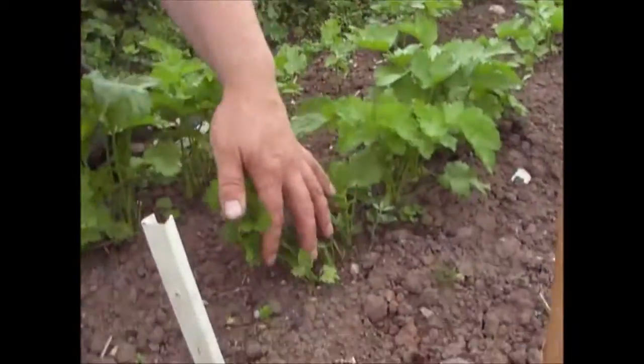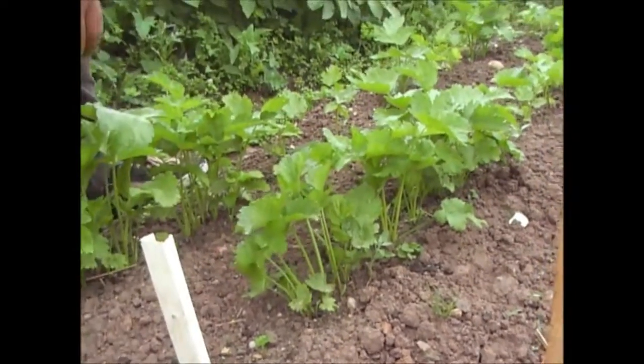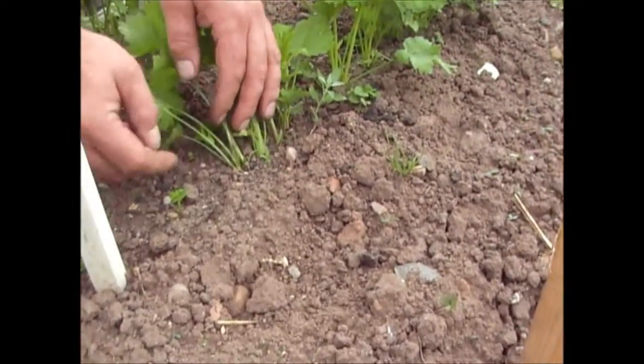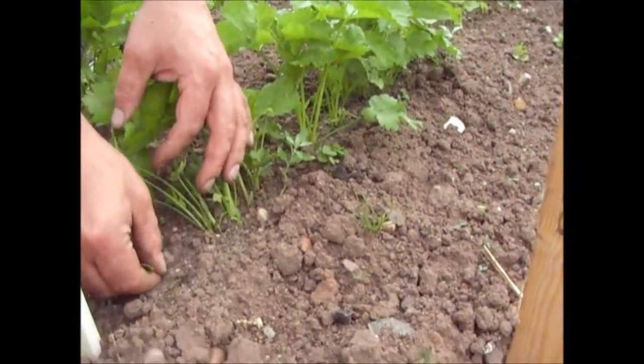So it's at this time of year, now that the parsnips have grown to a reasonable size, you need to thin out so you have a parsnip about every 4 to 5 inches. So, as you can see here, this is the row of parsnips. You could have pulled them out a little bit sooner than this, but as you can see, there's two quite close together there. I'm pretty sure that's a weed.